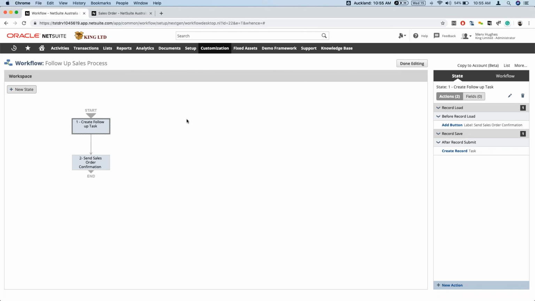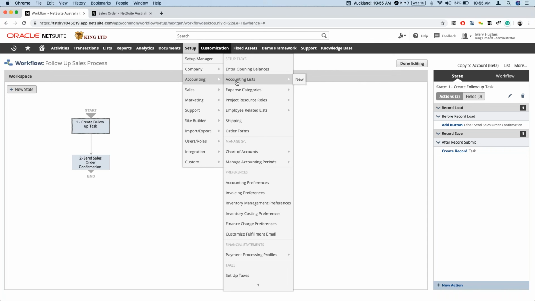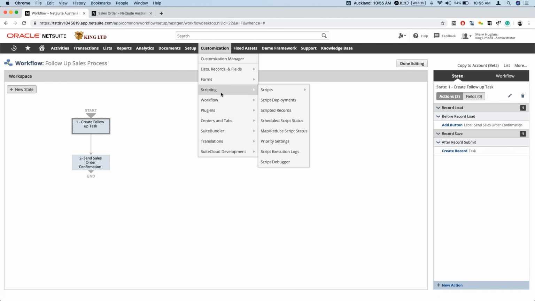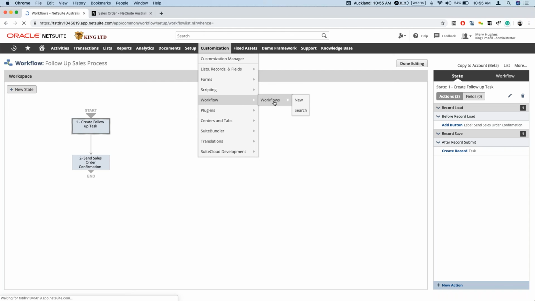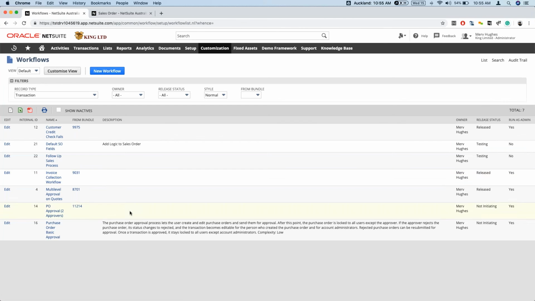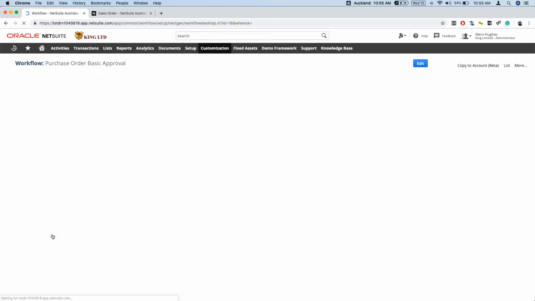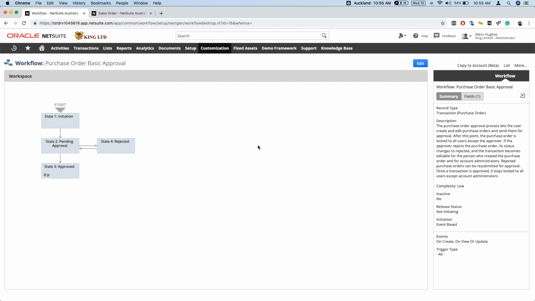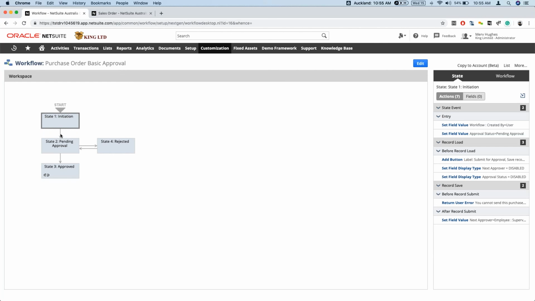Looking at the time, I don't think I'll have much time to cover the third scenario. The third scenario was really just that I think you've probably got workflows in your account, so what I want to do is have a look and get to know your workflows. I've got one called basic purchase approval. If I click on that one, that's probably one that's been set up by NetSuite, or created from a template. What you can see down here is that it has a lot more conditions.